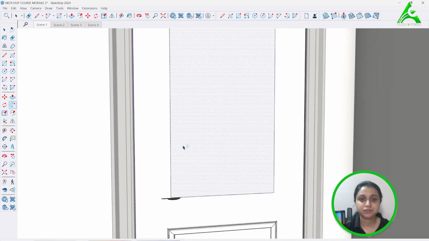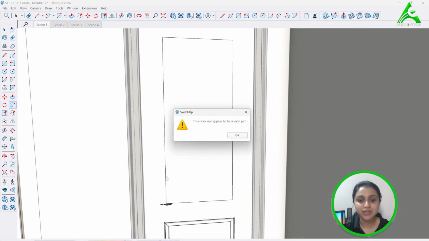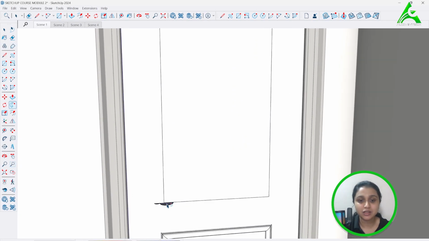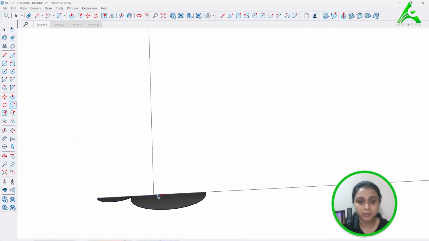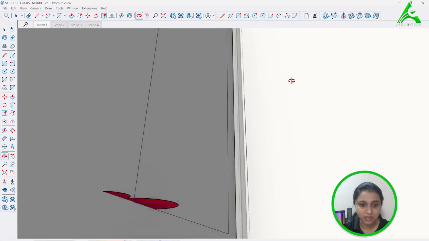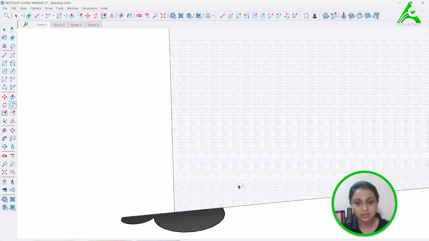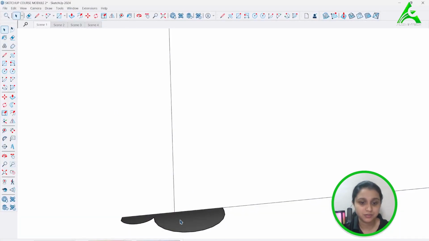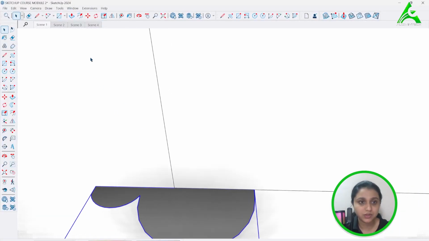Okay. Now the problem with this is just that it needs to have a very proper path so that this knows where to go. But right now it seems like it does not have a path. So let's just give it that again. So we have the element. I'm going to mirror it.